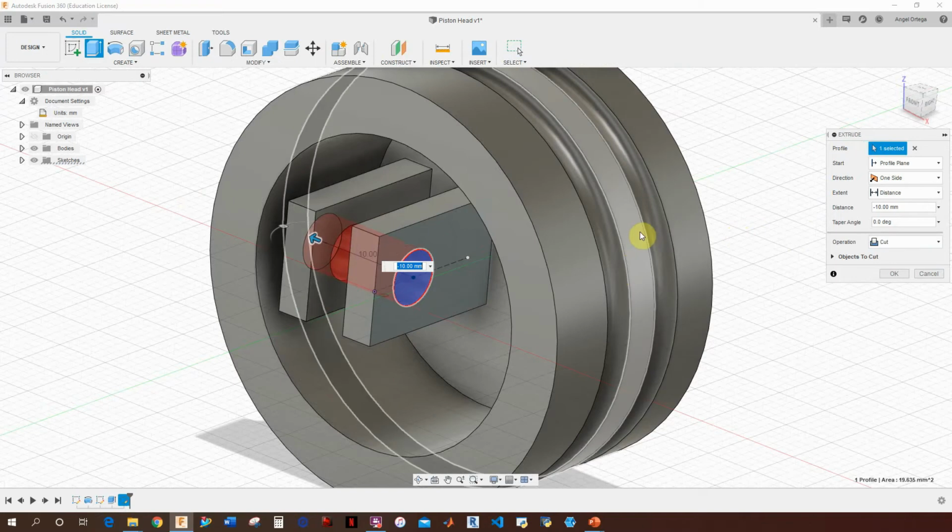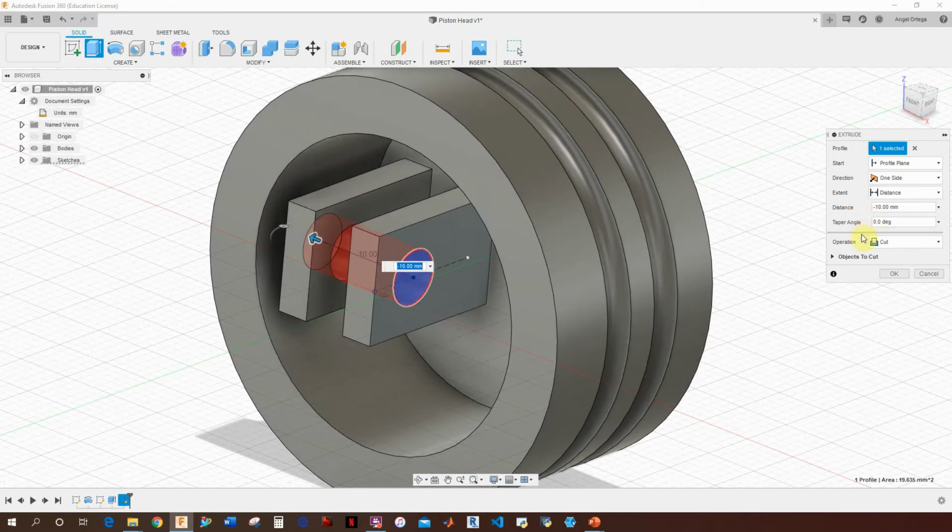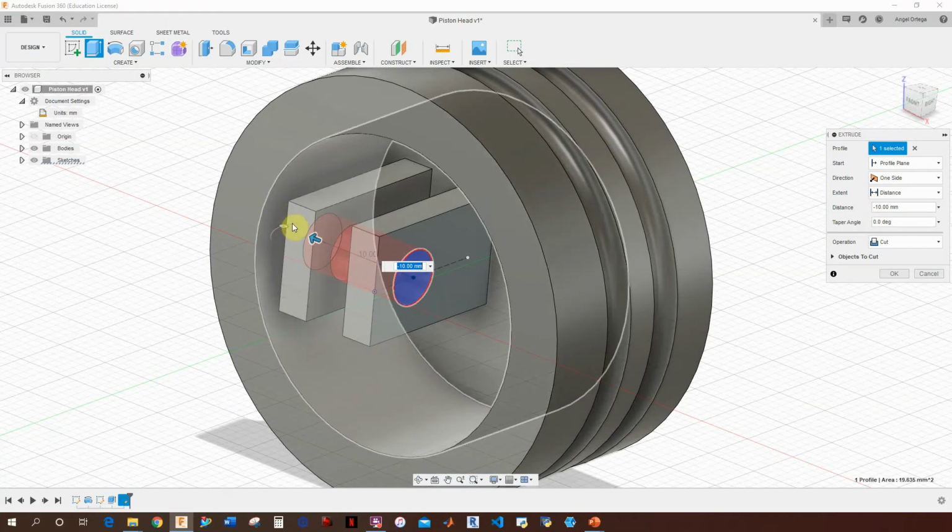Now, very important, we have 2 different things happening here. So one, we have a distance, and that distance can be plus or minus, okay? That minus has nothing to do with adding or removing material. The minus is only helping you define the direction, okay?